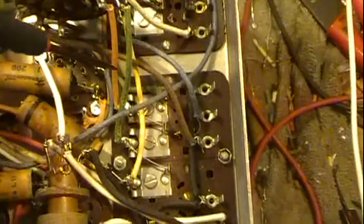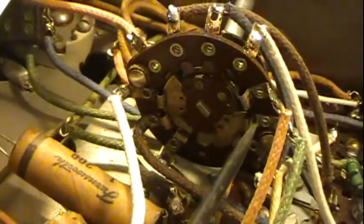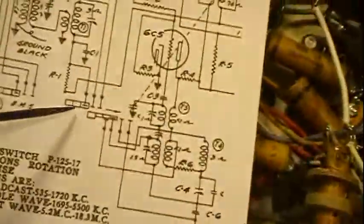That brings up that one there, so that's got to be the broadcast going up here. We can flip through, and we see that when we do that, we hook into this wire here. That comes down here to a coil. What is that acting as?